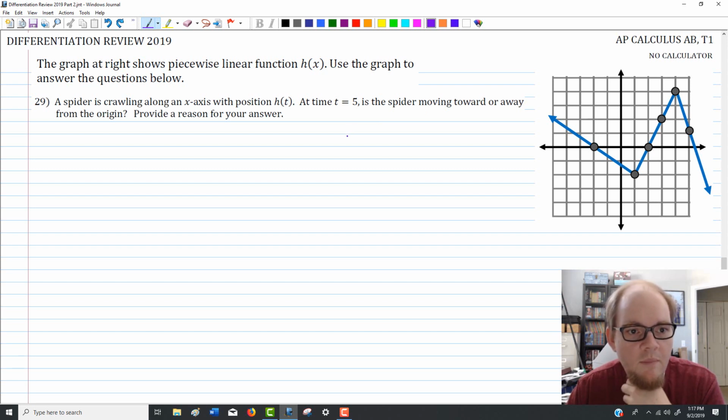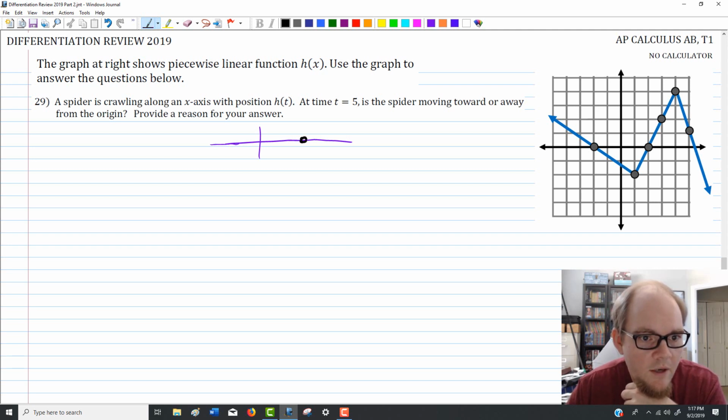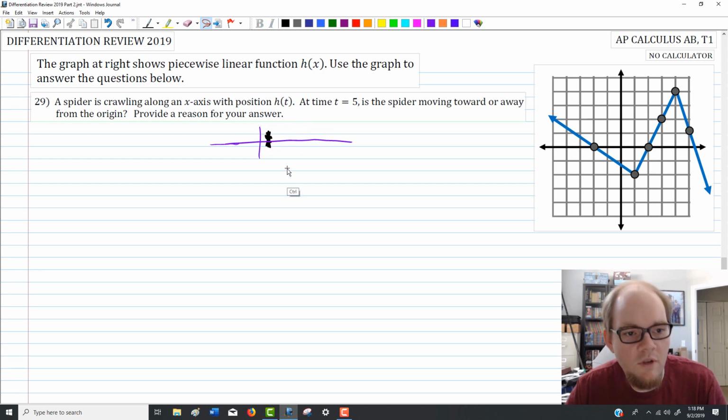So basically, as we've done many times before, we need to picture this situation in kind of a weird way. We've got this little spider with legs. Got our little spider there. And he's crawling along the axis, going all sorts of different directions, moving around. Oops, I just shrunk the spider. I squished the spider. He's moving around. And we want to figure out at t equals 5 is he moving towards or away from the origin.